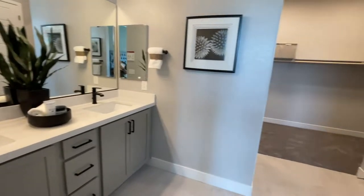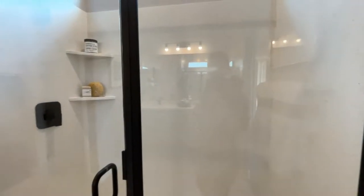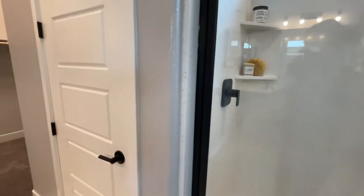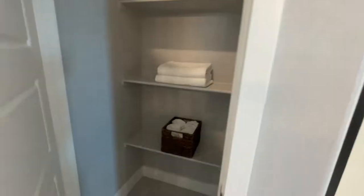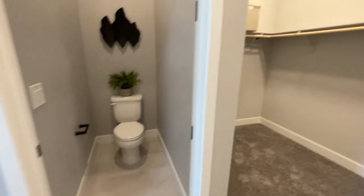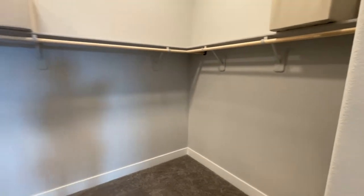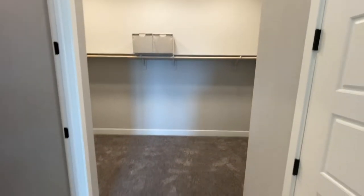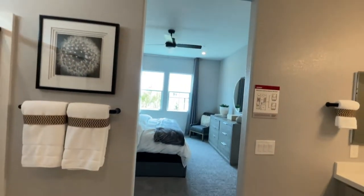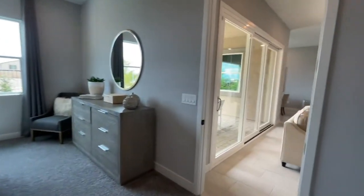So this is a nice double vanity. It's a good size primary bathroom — they put the quartz as the insert, which is probably a slight upgrade or it could come standard; I'm not sure. There was no one to talk to when I came in. Then the linen closet and the toilet. It's a good size closet, but it feels weird that there's no door — it's just there. A lot of builders do not put doors into the entry of the primary bathroom when you buy new construction, FYI on that.